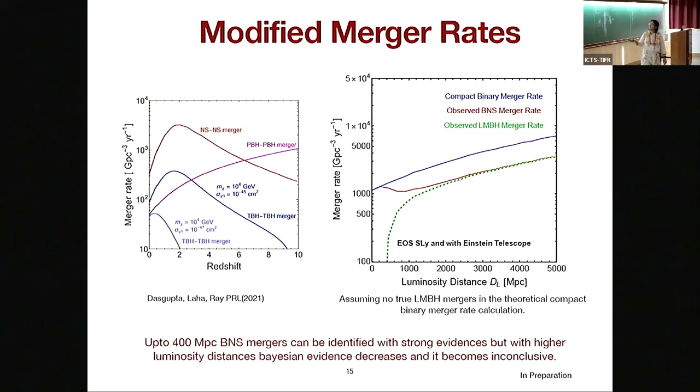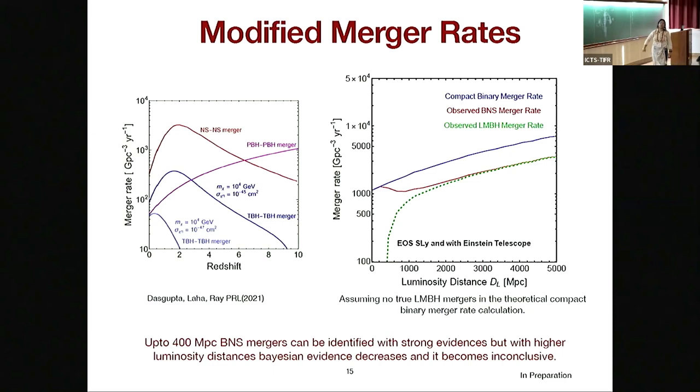So this is basically where the binary low mass black hole (LMBH) merger rate starts coming in. It comes into the calculation just from the reconstruction that we have of the merger rate of the neutron star. As we go farther and farther, the merger rate of neutron stars and the merger rate of low mass black holes become equal, just from the fact that we cannot distinguish from the waveform whether its origin was a neutron star or a low mass black hole.